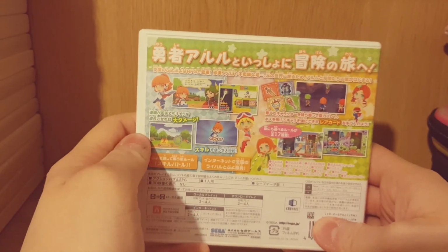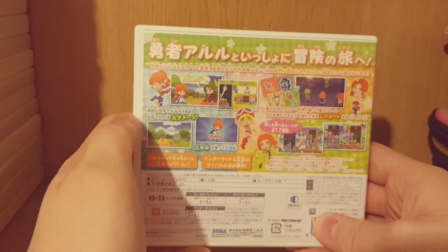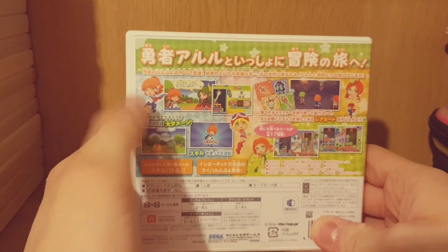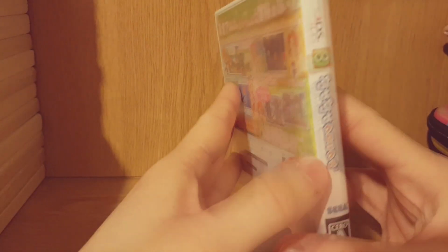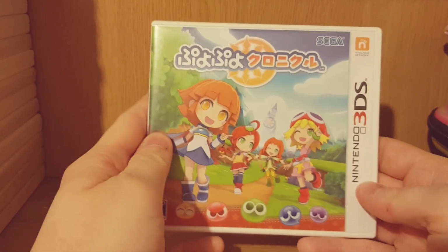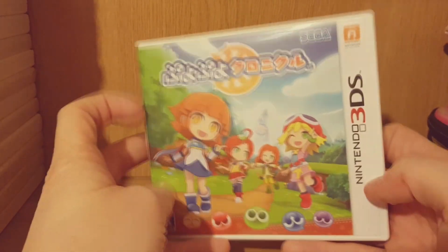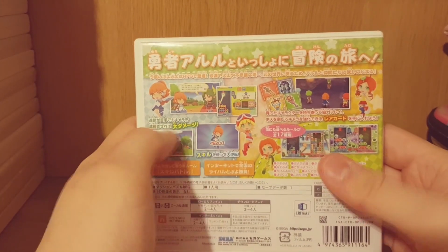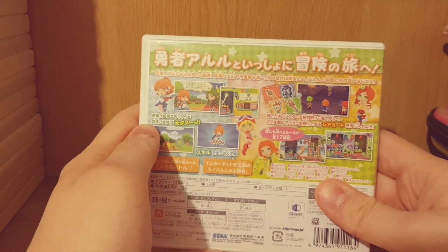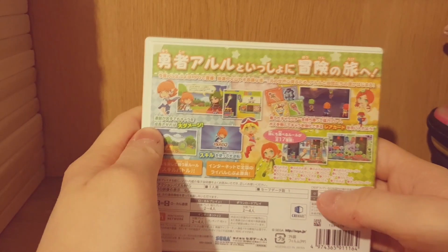But I'm hoping that, given that Puyo is a bit more prominent now with the Tetris crossovers, Sega might go back and do this. And I think it's worth doing, because I think this will have a market here. Puyo RPG, because that's the thing that makes it stand out. There's a whole story mode in one half of the game. It's so cute, and I hope I can dig into it one day when my Japanese is up to par. And I believe it has Furigana, but don't quote me on that.